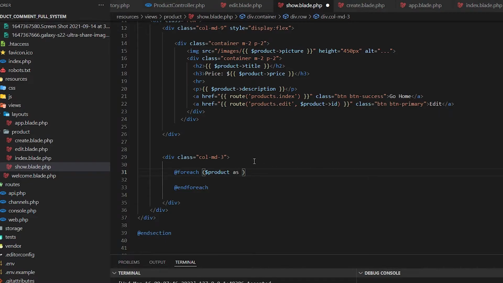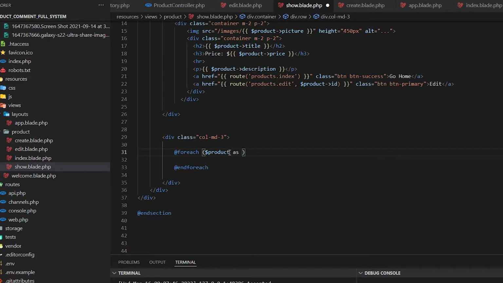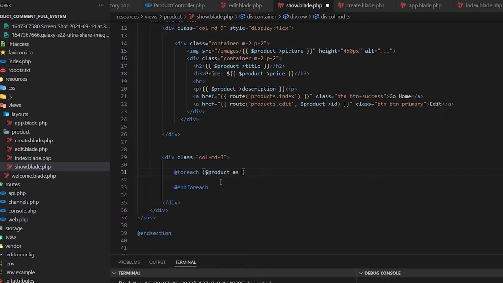This is already passed from the controller to the view. We already passed this product, and we need to access the comments. Very simple: product comments as comment, or you can say item, but I'll keep it comment because it is more readable, which looks really good.